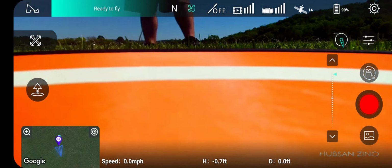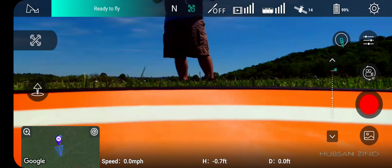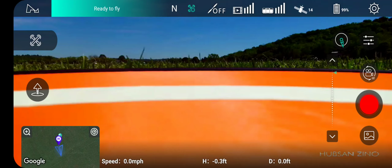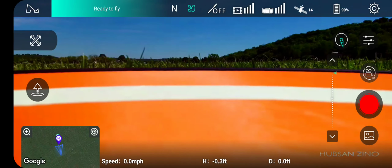Hello there again, this is Jaybird Drone and I'm out with the Zino 2 and we're going to try the precision landing on this quad now, to give you a little bit of a comparison. I haven't had much luck with the precision landing on this, but I wanted to show you guys and compare that with the Mavic Air 2.